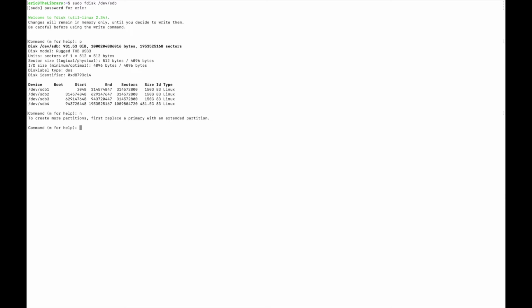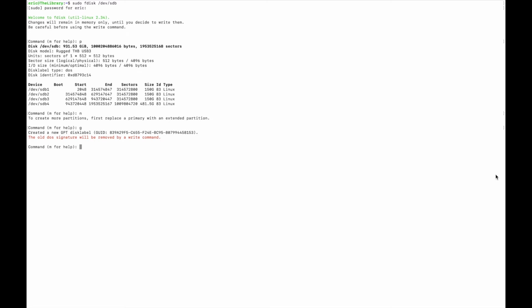And in order to do this, we just type G. And notice that it is going to remove everything. So anything that you currently have on this hard drive will be erased with no way of recovering it. So make sure that you have selected the correct device that we are doing this to, and make sure that you don't have anything important on there that you needed to back up.